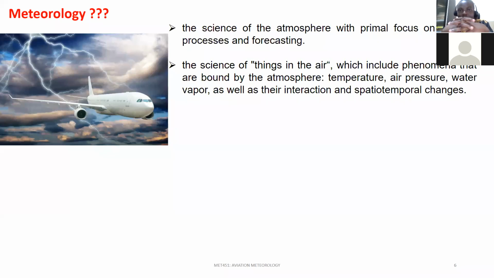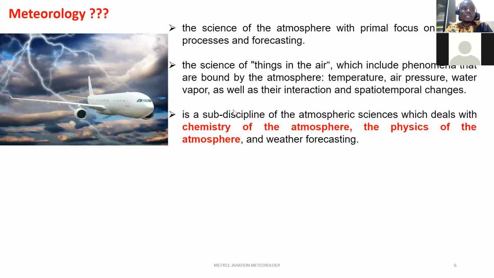And also we are more concerned with how they rapidly evolve, or how they differ over space and time. So that's one aspect of meteorology. That's clearly what meteorology focuses on. In another sense, it's a sub-discipline of atmospheric science. Atmospheric science is broader, and so we have the meteorology aspect, which is one component of it, and this purely deals with the chemistry and the physics of the atmosphere, and then also weather forecasting.